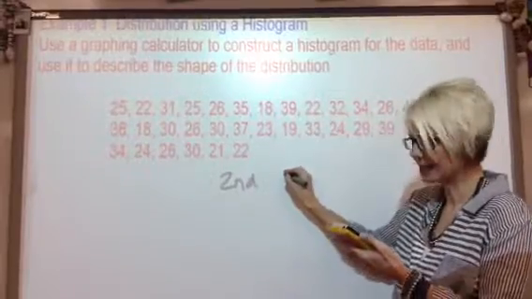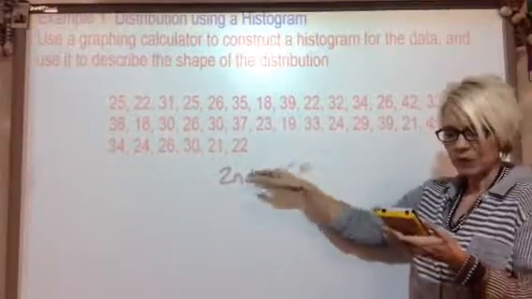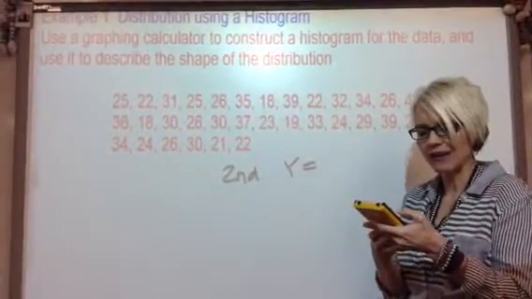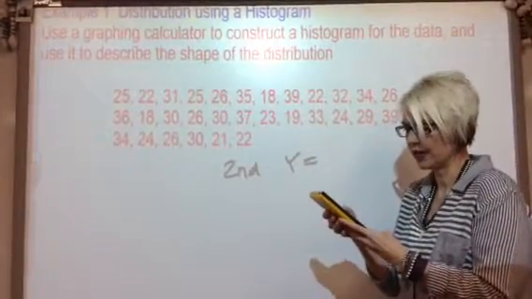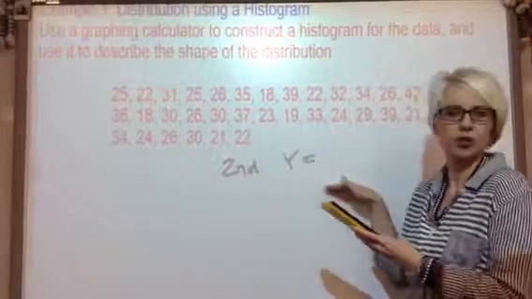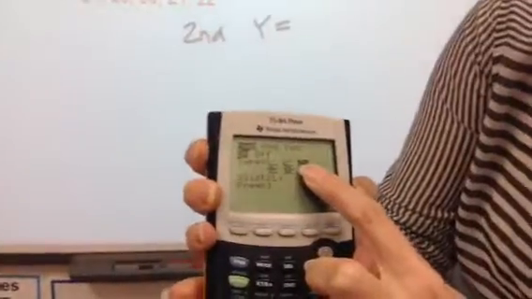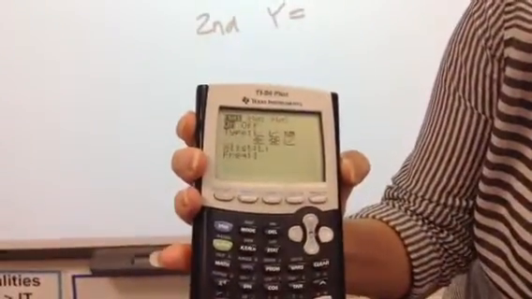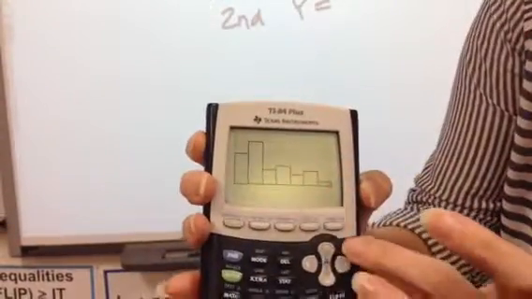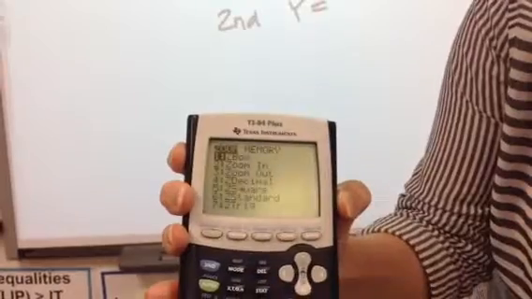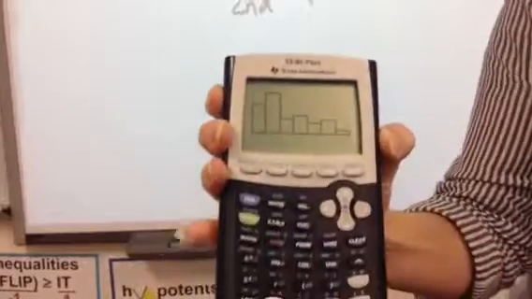When you hit second, it's actually Y equals; above the Y equals it says Stat Plot. When you hit second Y equals, you will have to turn the first plot on, and you will select On to turn it on, and then the histogram is the one that's third over. I'll let you see the screen. This is the histogram here, the third one over. When you hit enter and then graph, it'll graph the histogram for you. You can use Zoom, ZoomStat, where it will zoom in on it, and you'll have the right window for your graph.